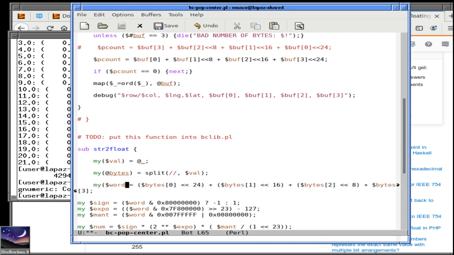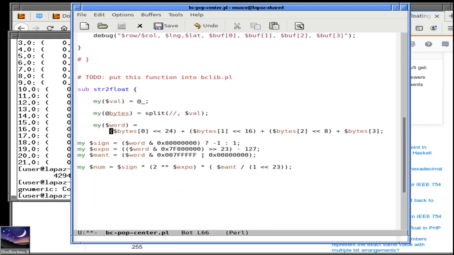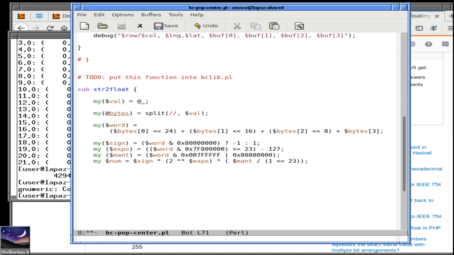Let's clean this up a little bit here. So this is your basic shift. Now, and I'm going to do it my way, which is basically adding parentheses, sine, expo. That's exponent mantissa, which I don't know what the hell that is. I should know what the hell that is. I do know what the hell that is. I just don't remember right now. And because we're copying and pasting code, I'm not going to try to clean it up too much. But this is kind of what we want.